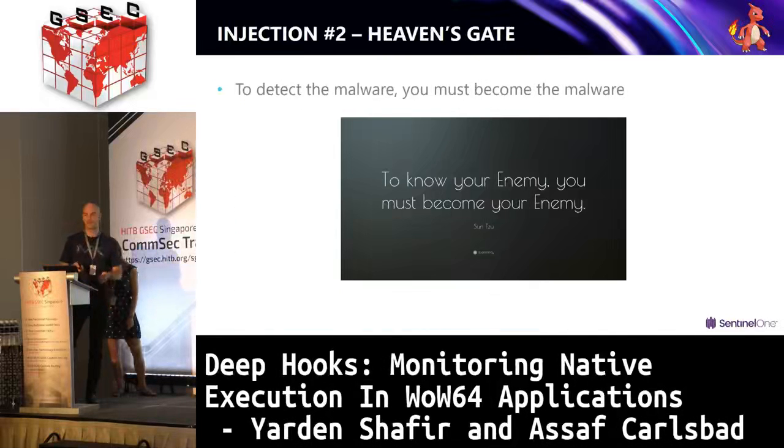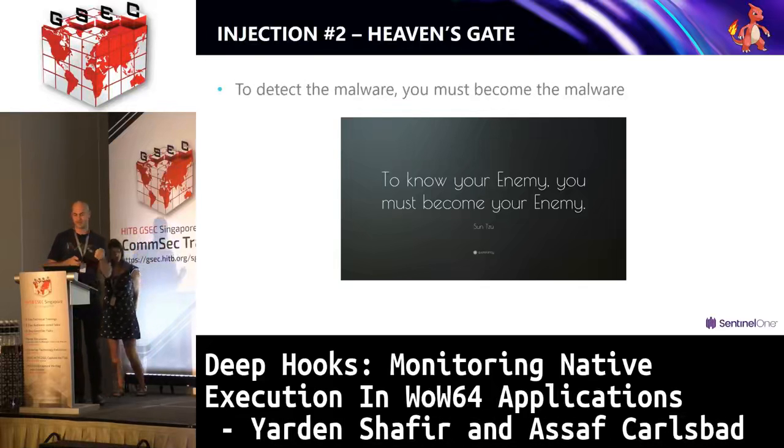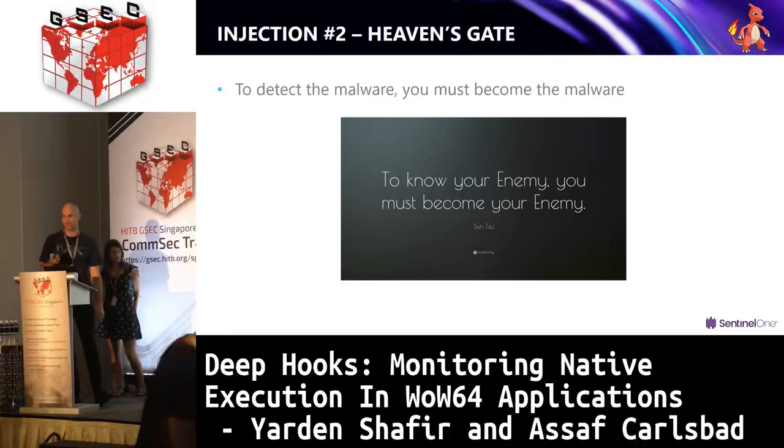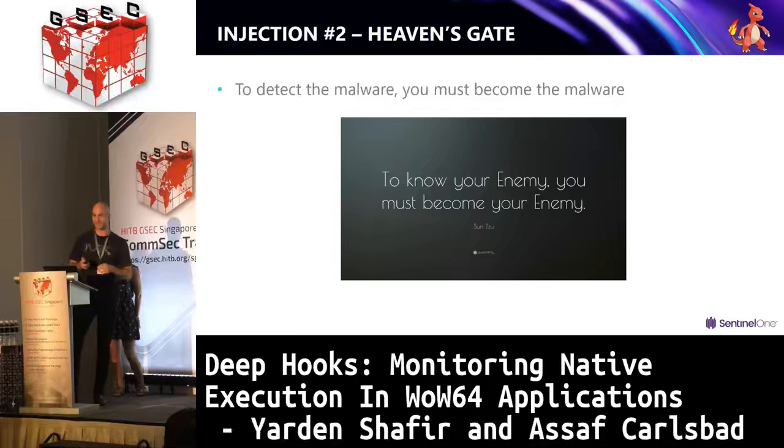Okay, the second technique we are going to describe actually takes advantage of Heaven's Gate. So if you recall, not long ago, Yarden talked about Heaven's Gate and basically described it as some sort of a hook bypass technique, which is used mostly by malicious actors in order to bypass hooks inserted by various security products. But reality is sometimes a little bit more complex than that. And there is usually a very fine line which separates malware from security products. And I think this is one of the cases in which the very same technique can be beneficial for the attacker as well as for the defender.